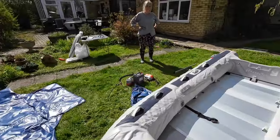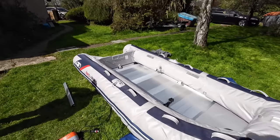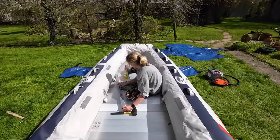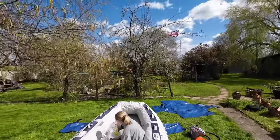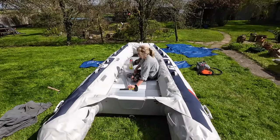When it's new, these are still hard to get in, but you get a bit of sand and grit in them, and my goodness, I reiterate, don't buy this boat if it's your daily setup. Getting these in really is not easy, and I can't imagine doing this. We've got perfect conditions here, grass, a lovely summer's day, but doing this at a busy place where there's grit and gravel, I think is nigh impossible.